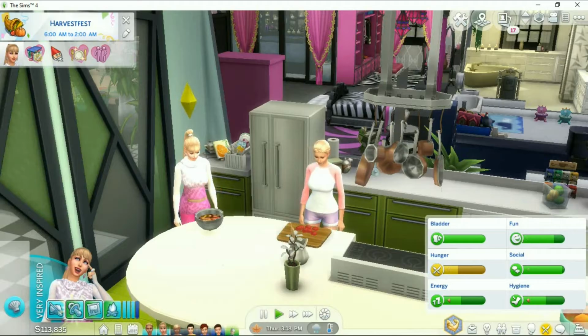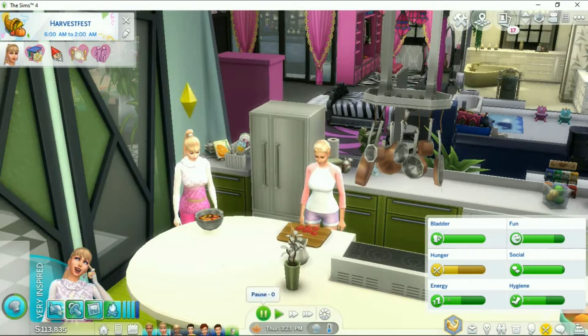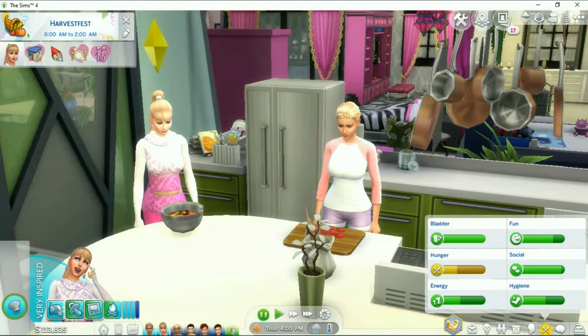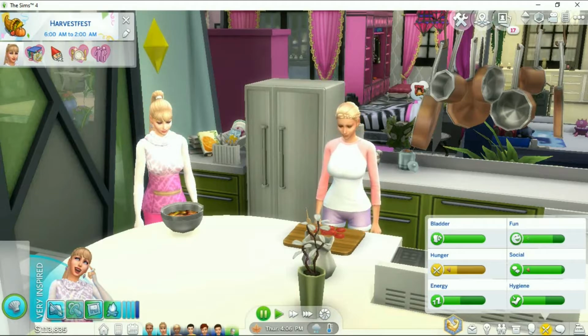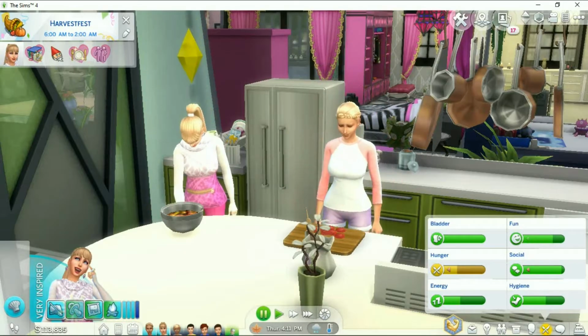Okay, why are we waiting? Nobody better take any servings. I swear to God. I will end you, Ridley. Why does this lag? Okay, they just keep looking at each other and looking at the food. It's 4 o'clock. Like, dudes, it's taking you 4 hours to make 2 salads.